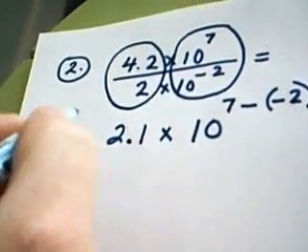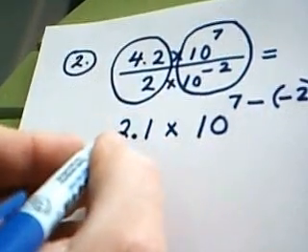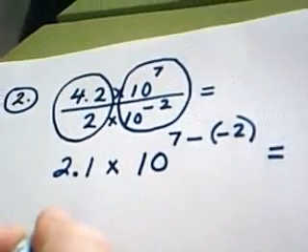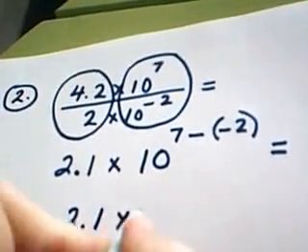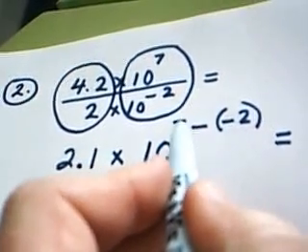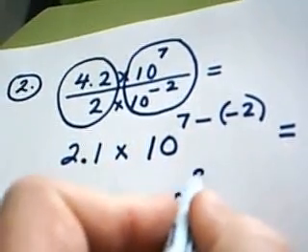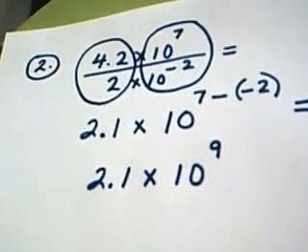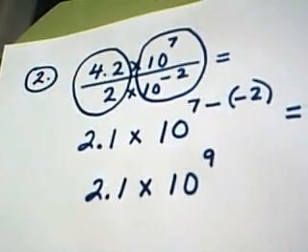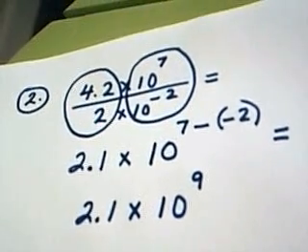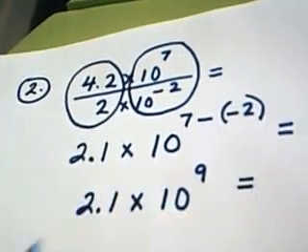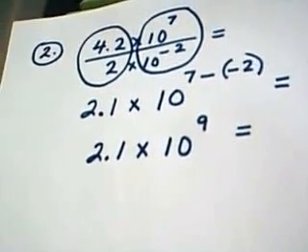So this is where we are so far. We have 2.1 times 10 to some power. Now we're going to do the arithmetic on that power. The opposite of a minus becomes a plus. 7 plus 2 is 9. Now, this answer, 2.1 times 10 to the 9th power, is a correct answer, but the directions on your problem said to write the answer in standard notation, which means that we need to expand it back out.